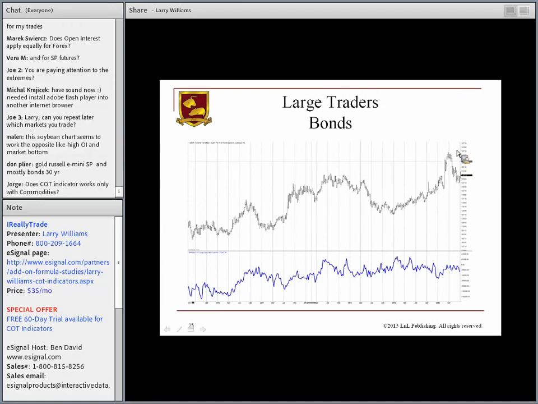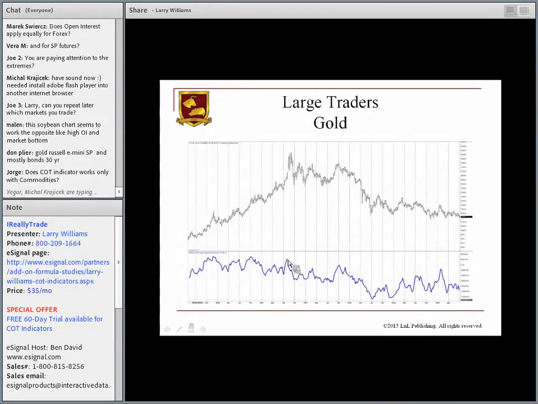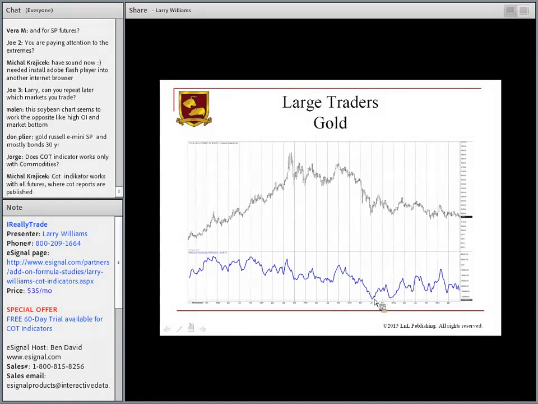I wait until I get a lot of conditions there that I have with COT, because it does work on all commodities, with the exception of what I've noted here. So I wait for a condition, and when there's a massive amount of buying or selling in a market, here's gold with the large traders. Look at this. The large traders were heavy buyers here and very heavy buyers right here. So that's a conditional market. So of course I want to look to be a seller here. And at the market lows, when we rallied in gold, these guys weren't buying, were they? Very low levels of long activity in the market. Remember, the blue line is the net position of large traders.